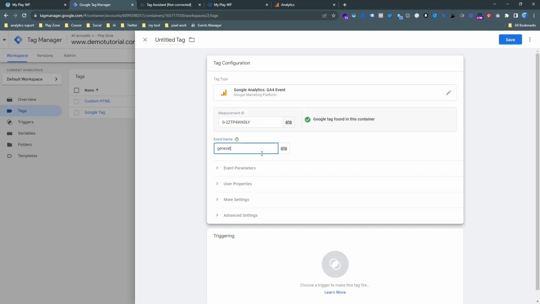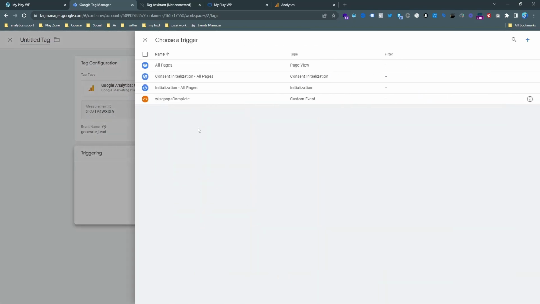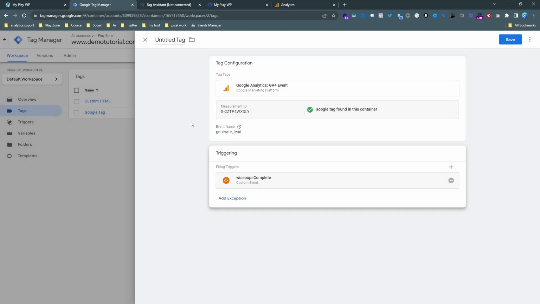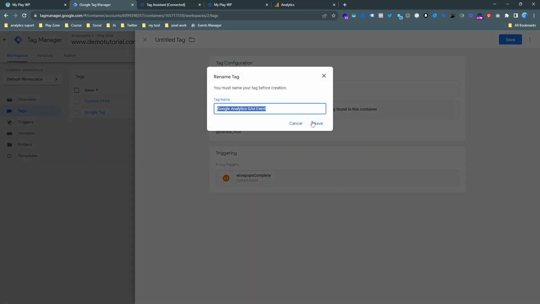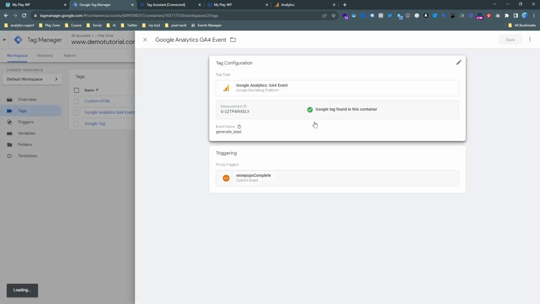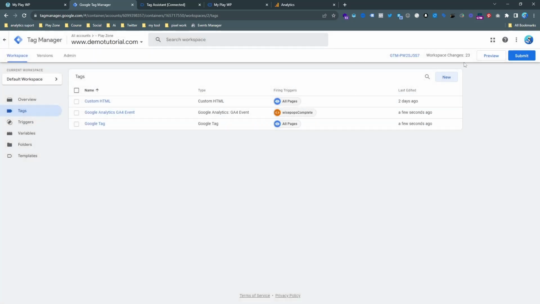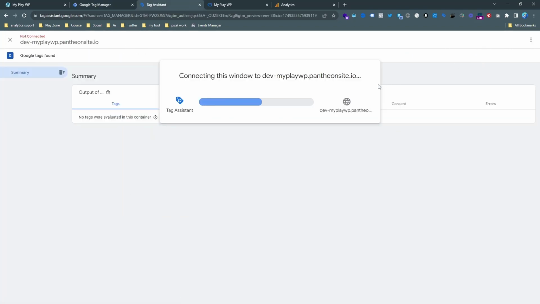And now choose the event name. For this video and this event, I want to choose generate_lead, and just select the exact trigger we made a few moments ago and then save it. And when you have done, it's already made.